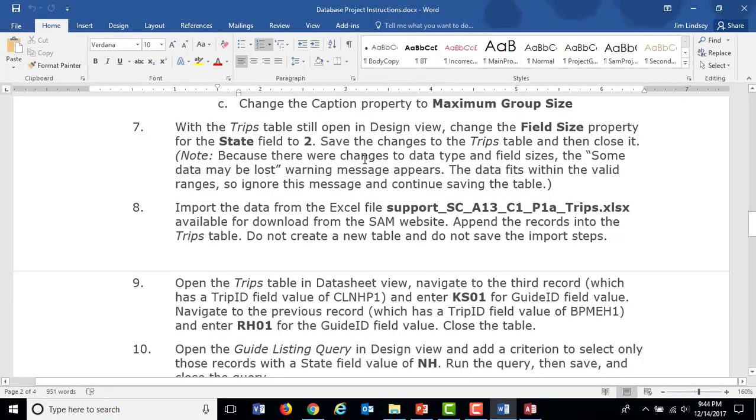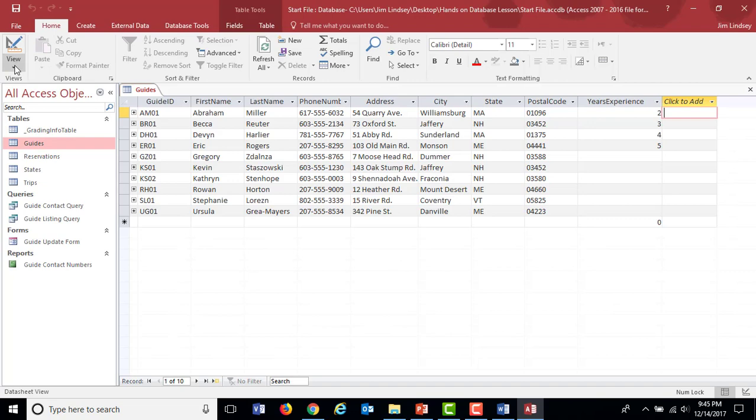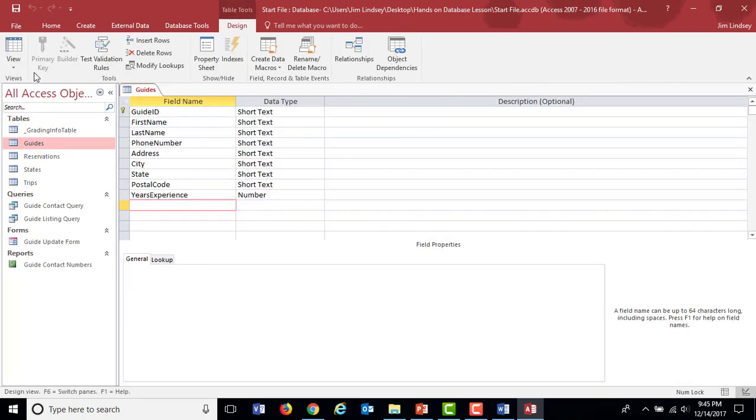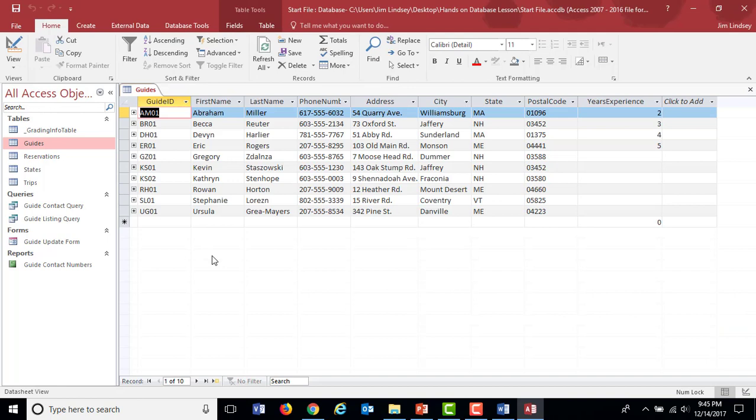Okay, I want to skip on down to steps 7 and 8, and then get into queries. But as I do that, if you look on pages 487 and 488 in your book, it's talking about the data dictionary. Essentially all these things we've been doing by working with these different field properties, either in the design view or through the data sheet view, we're building up what's called the data dictionary. The data definitions create the data dictionary, and that data dictionary is just a description of what the data is supposed to be like.